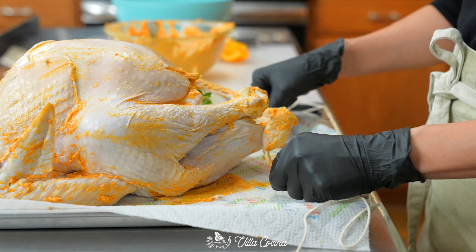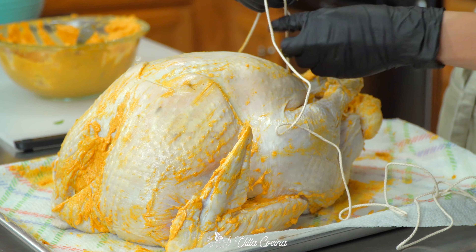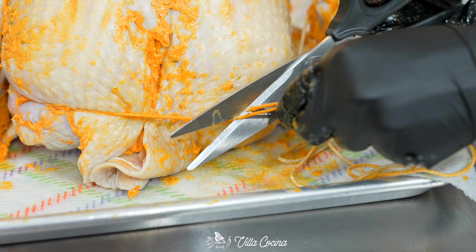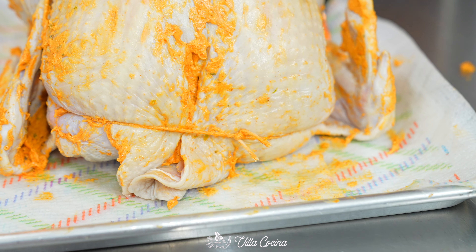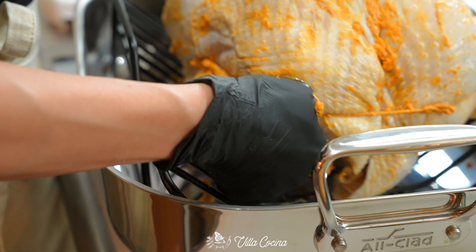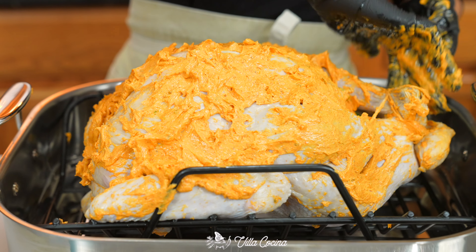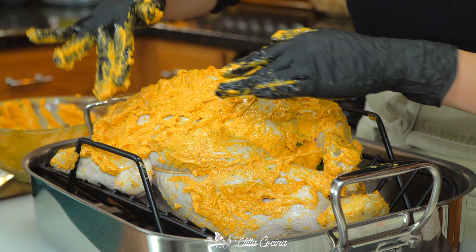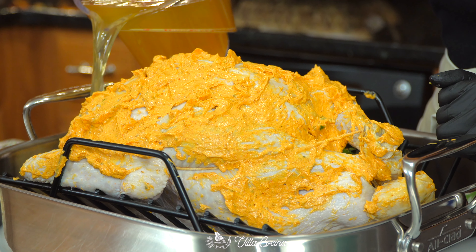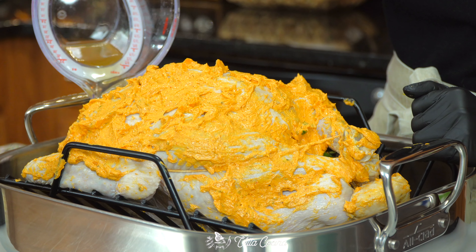We are trussing that turkey. Take a very long piece of kitchen twine, go under the tail, then around the legs, cross it, go around the breast until you reach the neck area, and give it a good double knot. Just ensure everything is nice and tight. Lay it over the rack already inside that roasting pan — don't forget to tuck both of the wings. Rub the remainder of the butter over the breast, thighs, and wings. For a bigger bird you might use all of that butter; for a smaller one you may have some leftover. Finally, pour in six cups of low-sodium chicken broth to the bottom of the roasting pan. This is definitely a labor of love, but it's going to be so good and flavorful.